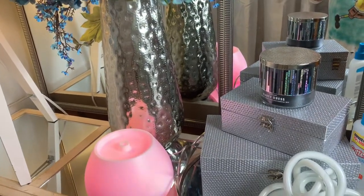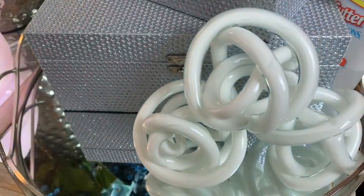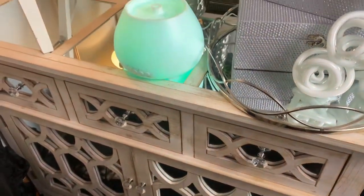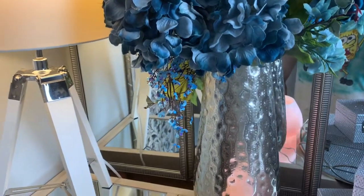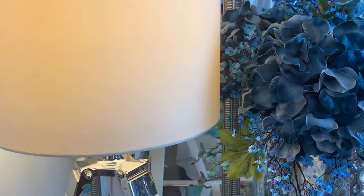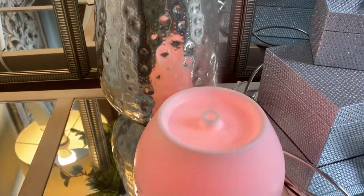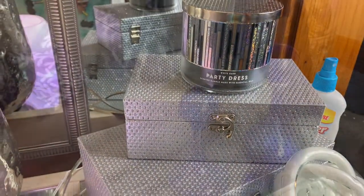In this hall, mostly everything I already had. The only thing I added new was this diffuser I picked up from Amazon. I've owned these glass knobs for a while — I picked those up from Pier One, they were like three dollars and some change on clearance. Everything else is stuff I found around my home. That diffuser is the best one I've ever owned — it really blows out a nice mist and makes your house smell good. Don't forget the bug spray on your way out the door — I leave it right there.